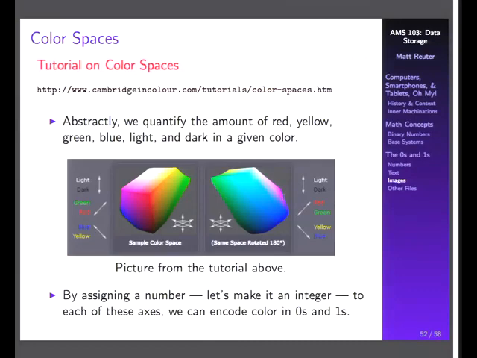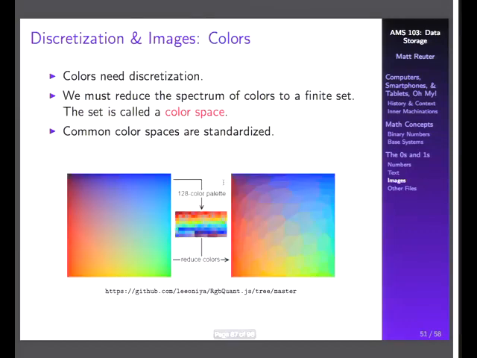And so the way these work, how we can turn these colors into numbers, is we say, first of all, let's discretize all of those colors into some fixed number. And then we can associate some sort of number to each of those colors. So if we go back to the last slide, there's this dark red here in the top left. Maybe that's color 1, and then color 2 is next to it, and color 3 next to it, and so on and so forth.